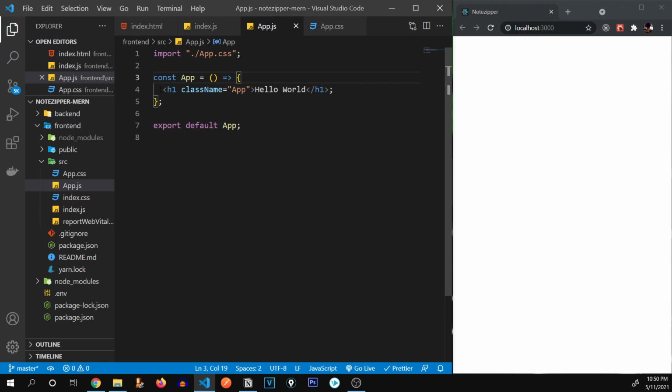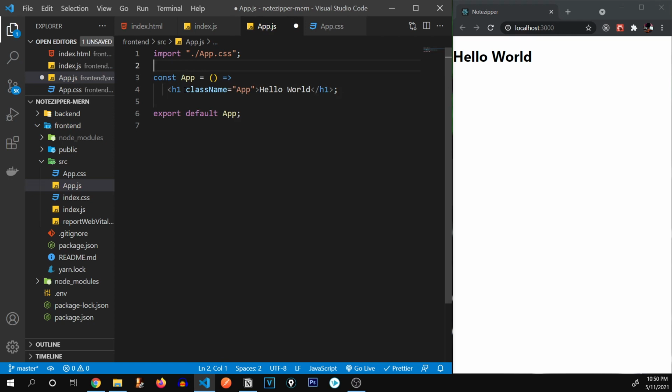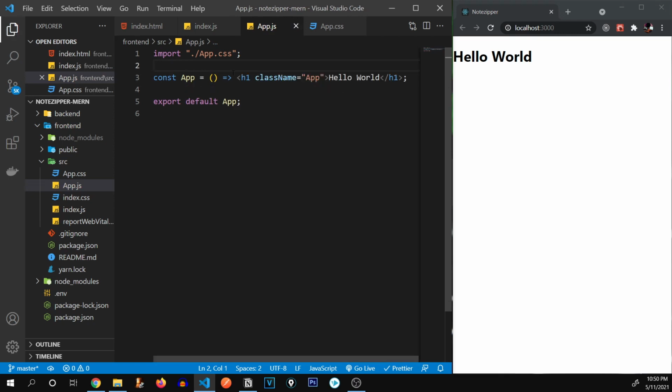But you can see it has gone. Hello world is gone. Why? Because we are using curly braces, and when we are using curly braces we need to add the return statement. But as I mentioned, how do we get rid of this return statement? So just remove this return, remove these curly braces, and save your app. There you go. It works absolutely fine with the help of an arrow function.